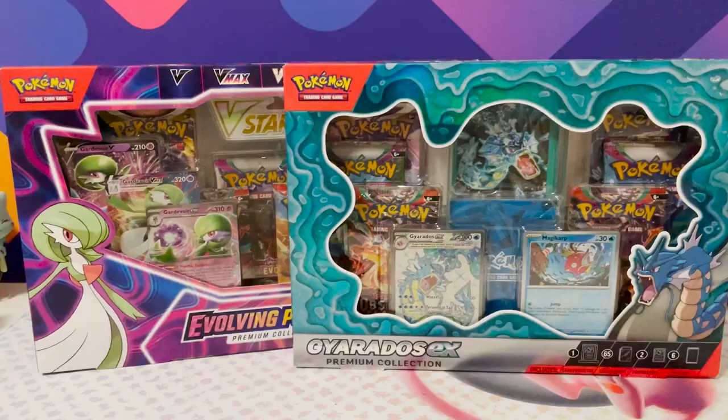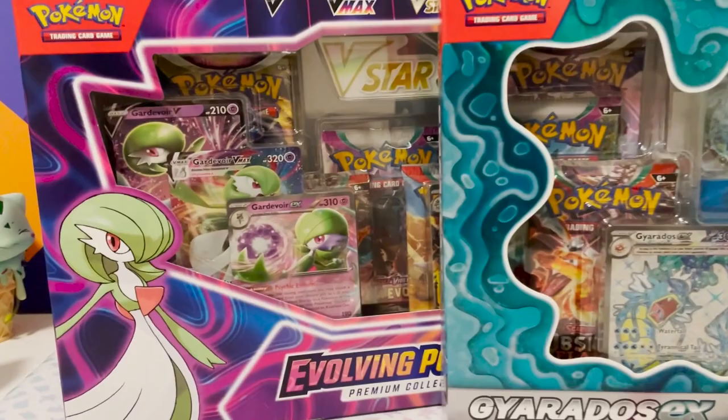Today we've got a couple of banger collection boxes. We've got the Gyarados Premium Collection Box and the Evolving Powers Premium Collection Box. Plus we get to open up a PokeCollect VIP Box. So let's bring in the new year with a bang. Let's go!